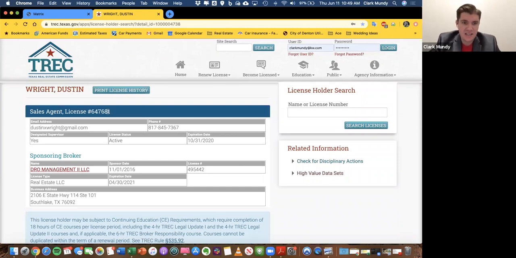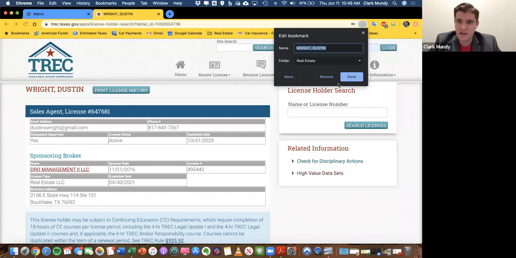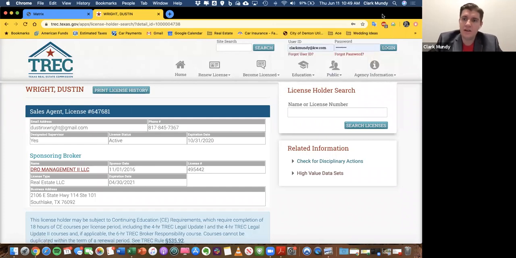You can see his license number right here. So this is what you need. You're going to add a 0 in front of the license number every single time, okay, whenever you're writing out your license number at any time. And if you wanted to save this, you can notice I haven't unbookmarked it because I'm not with that office anymore. I can remove that. But click that little star, or if you're on a different browser, I recommend you always use Chrome. But I would just recommend bookmarking that.